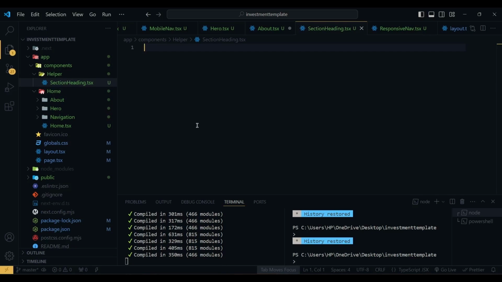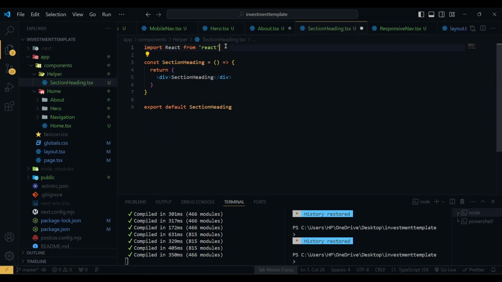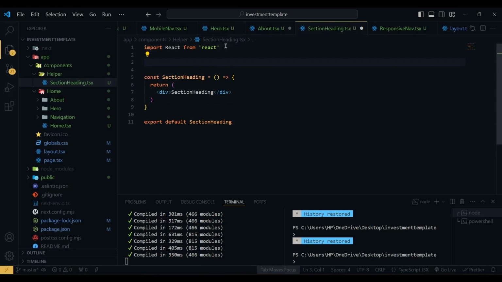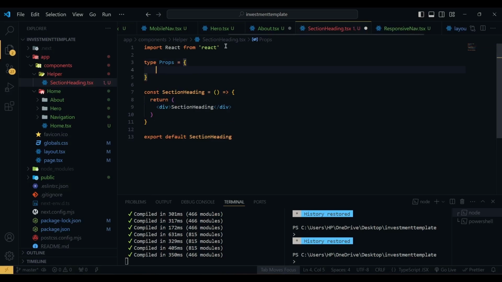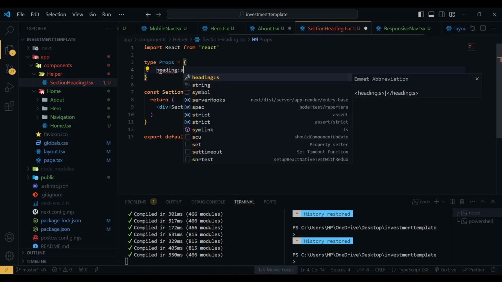I'm going to use RAFC to create the component boilerplate, and here we are going to receive some props. So type Props. Here you can use interface also, but for this project I'm going to use type. So here we are going to receive a heading which is of type string.